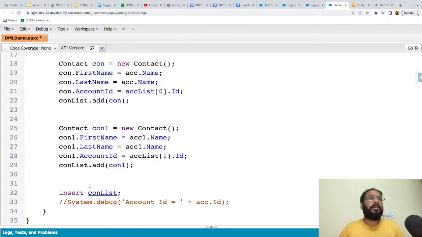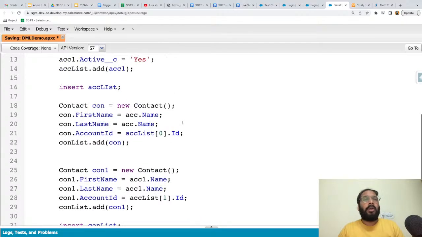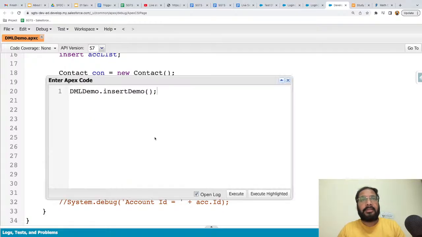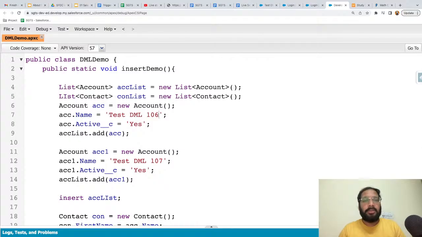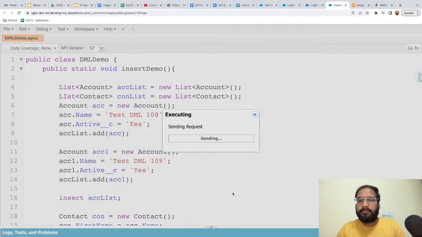Then we need to insert contacts. Now they will be connected. So first we need to insert all the accounts, and only then can we insert the related contacts. Now I save it, and before I execute it, I'm going to change the names. It will be 8 and 9. So I'm going to execute it.